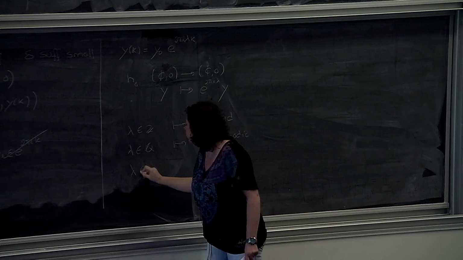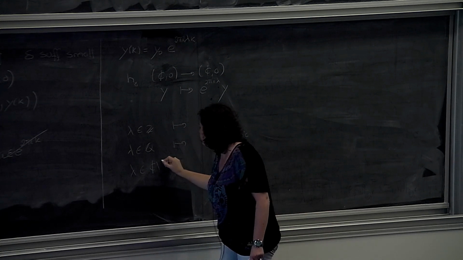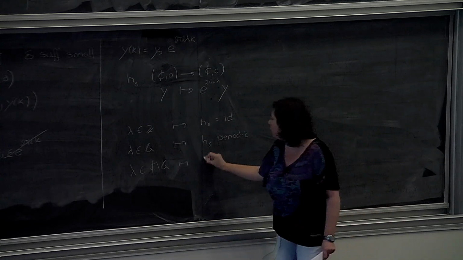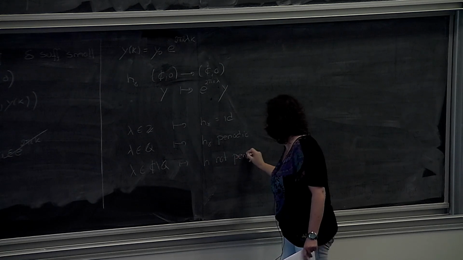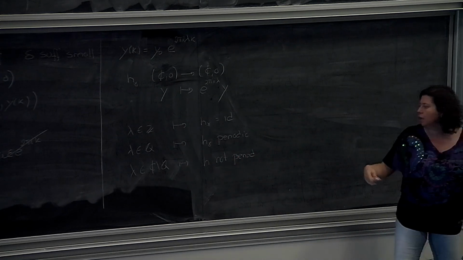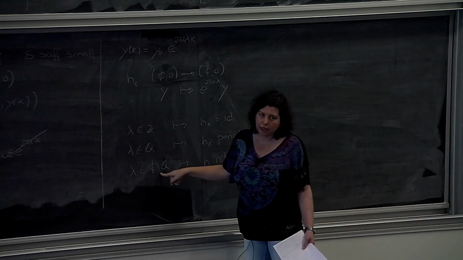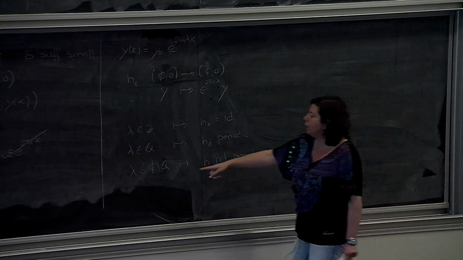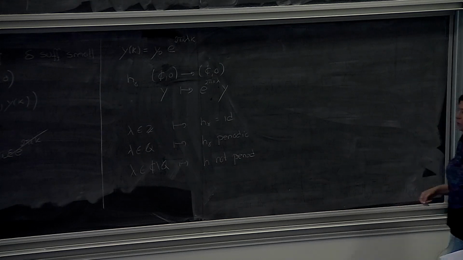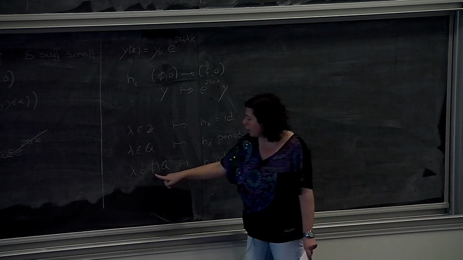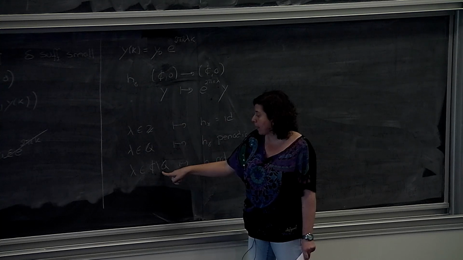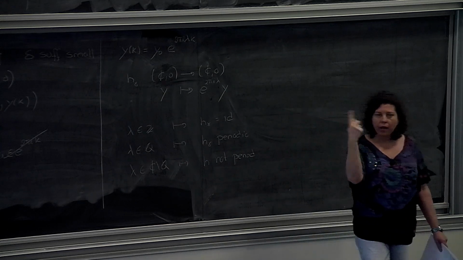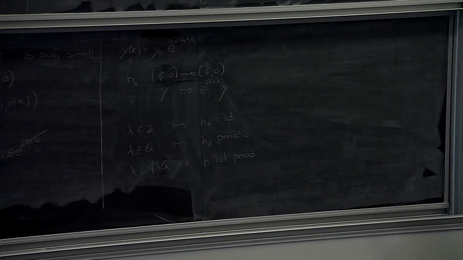And then we can consider the other cases, C minus Q. In this case, H is not periodic, but it can have different behaviors depending on if you are in R minus Q, or if you have a non-zero imaginary part. For example, if we are on R minus Q, it preserves the norm of y, but it is dense inside these disks.